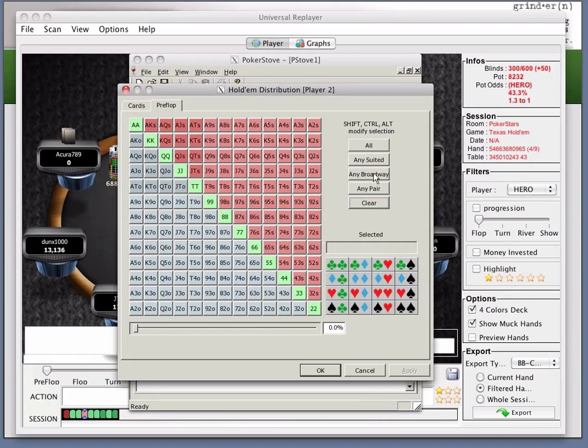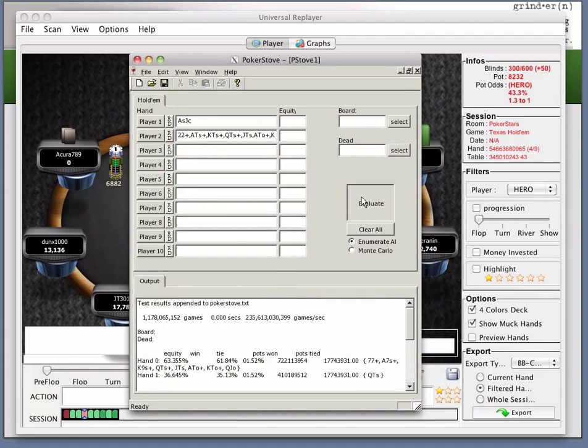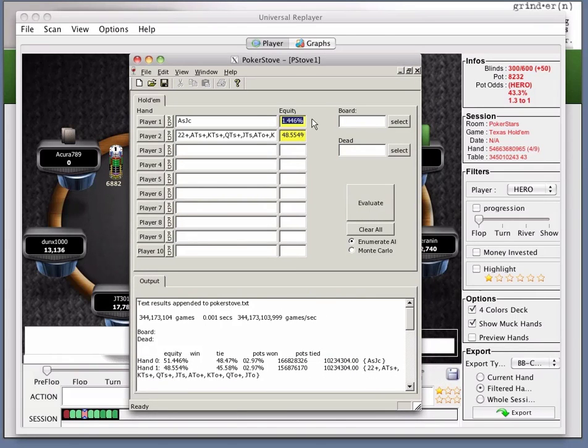We think he's shoving any pair, any Broadway hand. I mean, that's a really tight range. He'll be shoving 12, 11 big blinds in this spot. Then immediately, as you can see, we've got more than enough equity, like 8% more than we need to make the call there. So that's an absolutely fantastic spot.